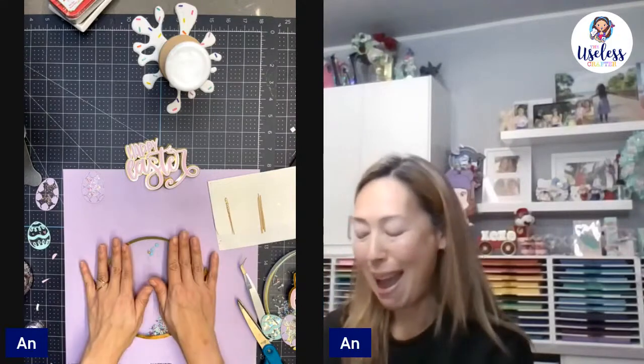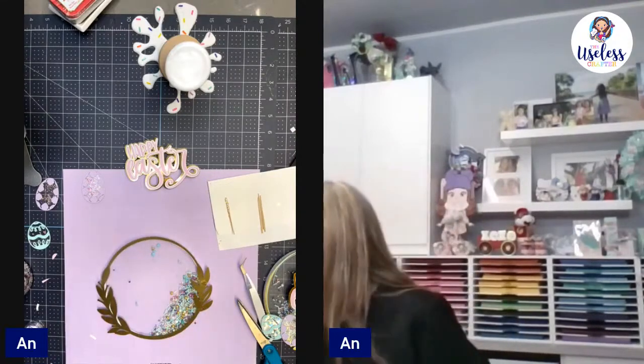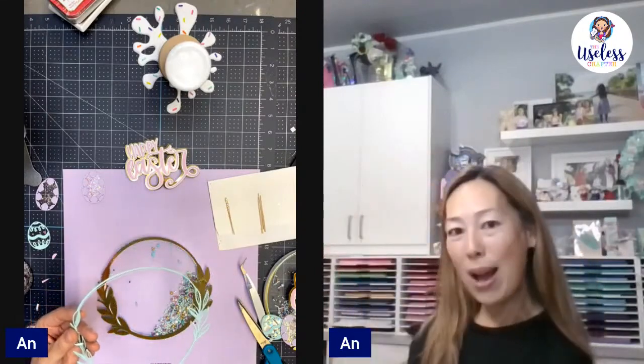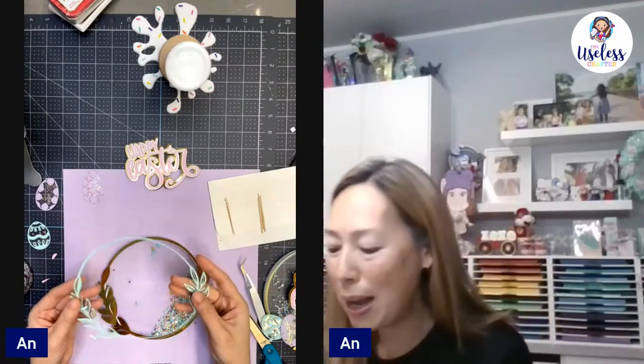Sarah, they have so much cardstock. I have such a paper obsession. I am with you, I agree. So yeah, I love it. I will show you. One of these days I'm going to go over there and do a reel of the colors. I have one cube of the specialty paper.